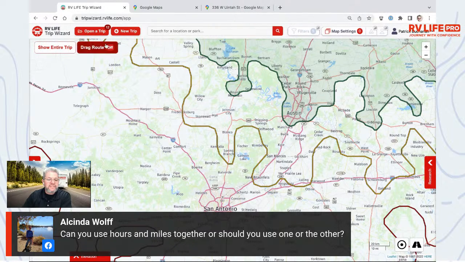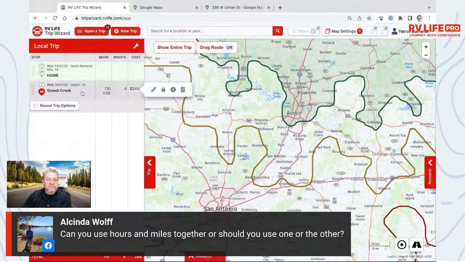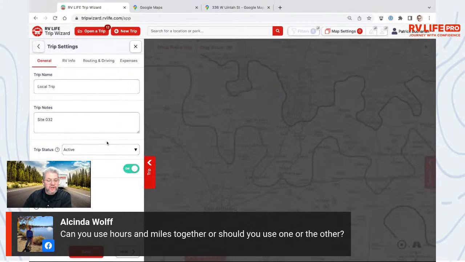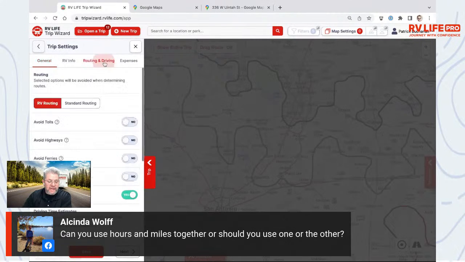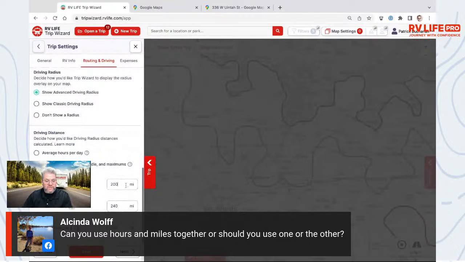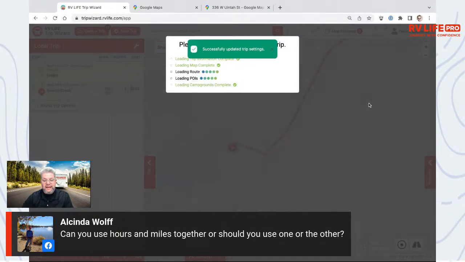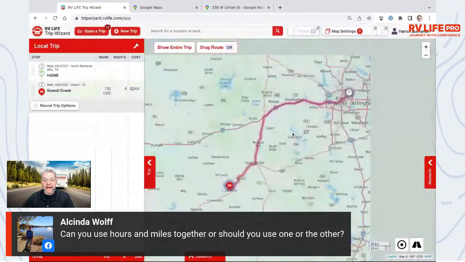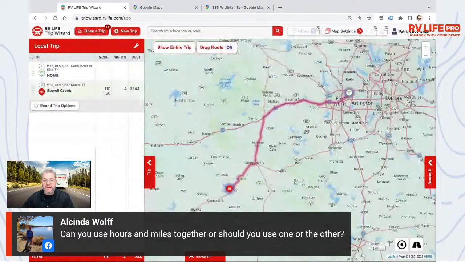And you could set a tighter radius than that. You could set it to 10 miles on either side, but I just find that more difficult to digest. However, once again, if we set them all for 240, then I get my one ring, and I've told TripWizard to show me miles, which it does.